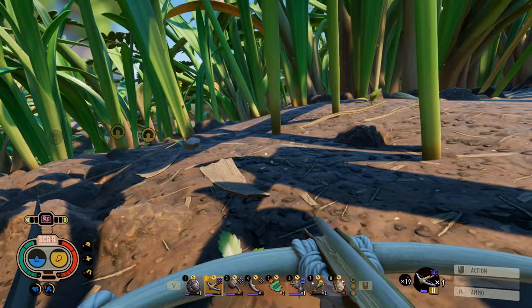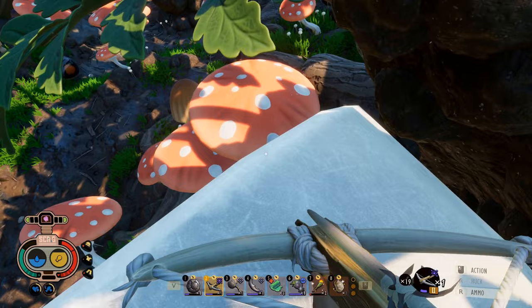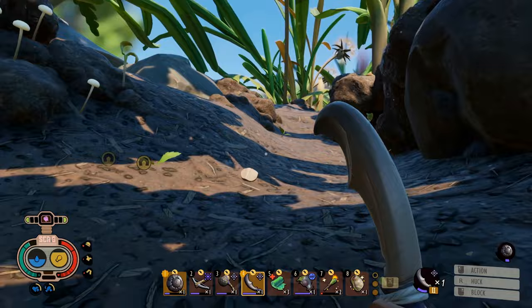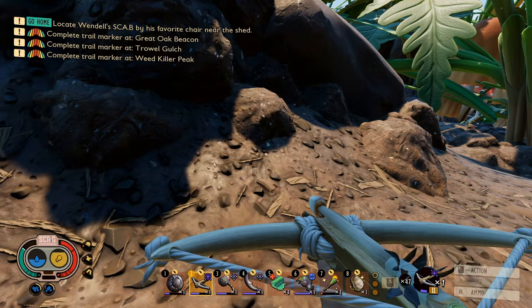Well, if I don't run into a black ox beetle, then we'll just go back down. Oh, I need that sap. Oh, fuck! Run. Alright. Let's do this. Let's fuck him up.